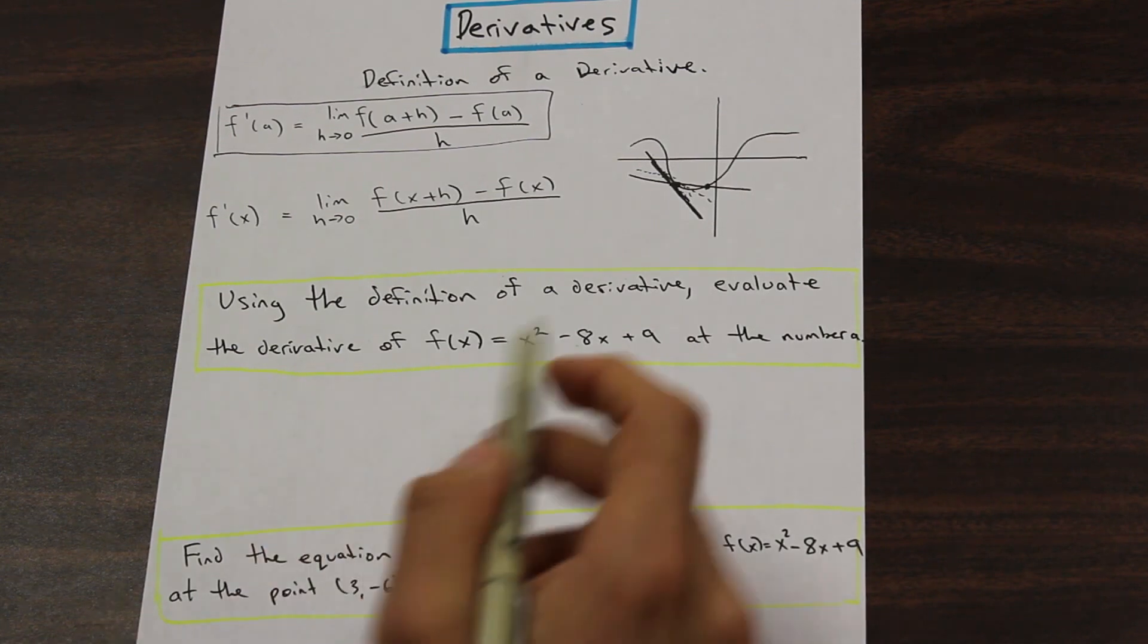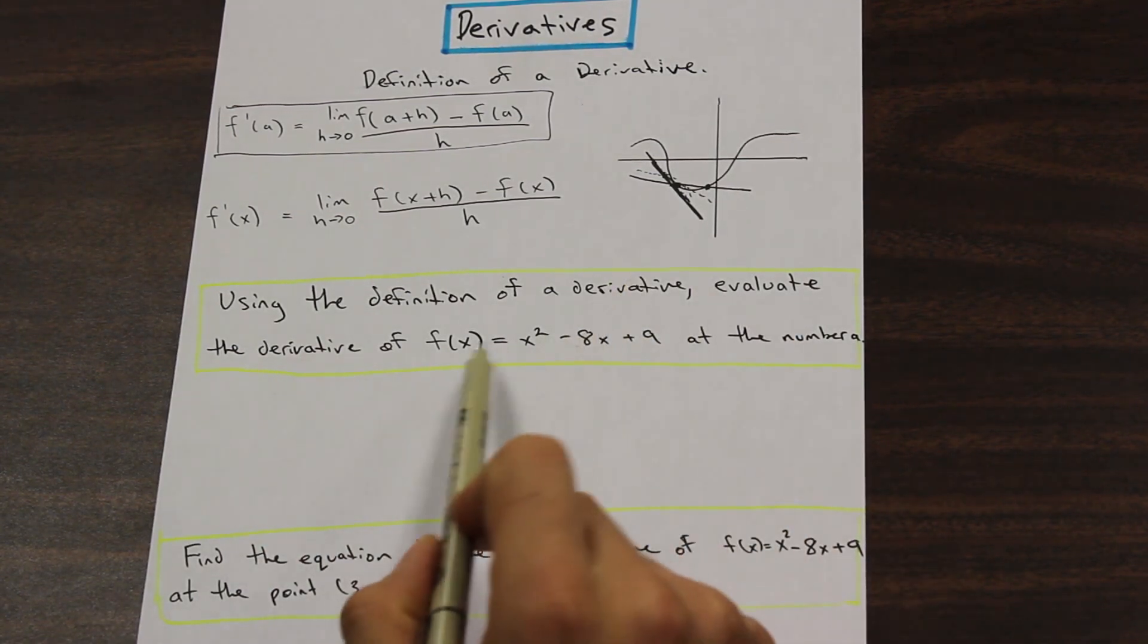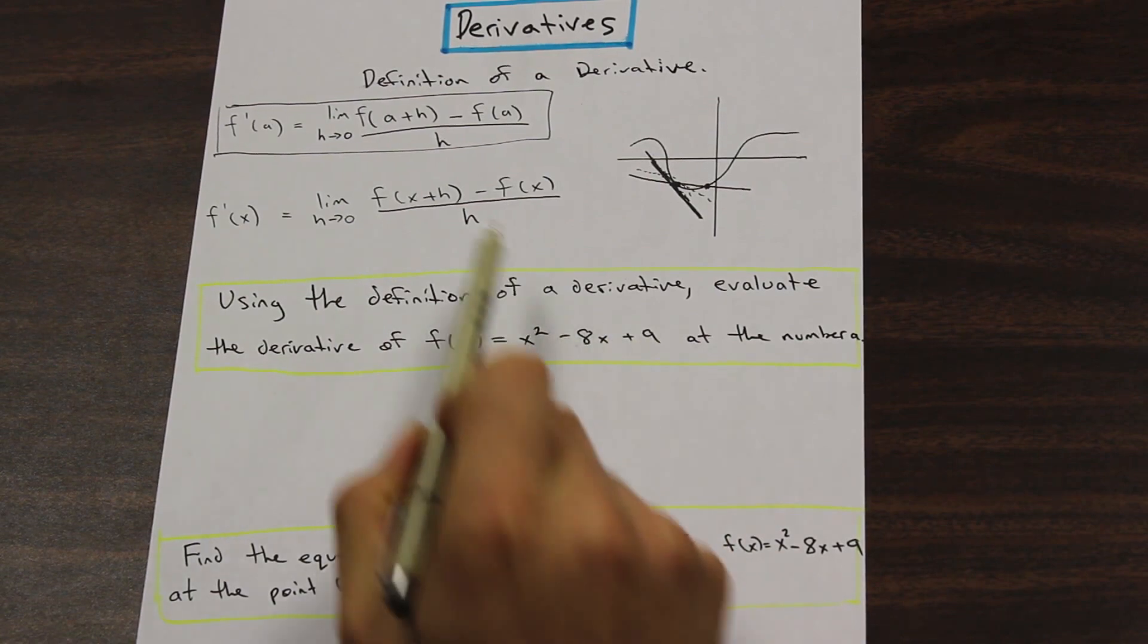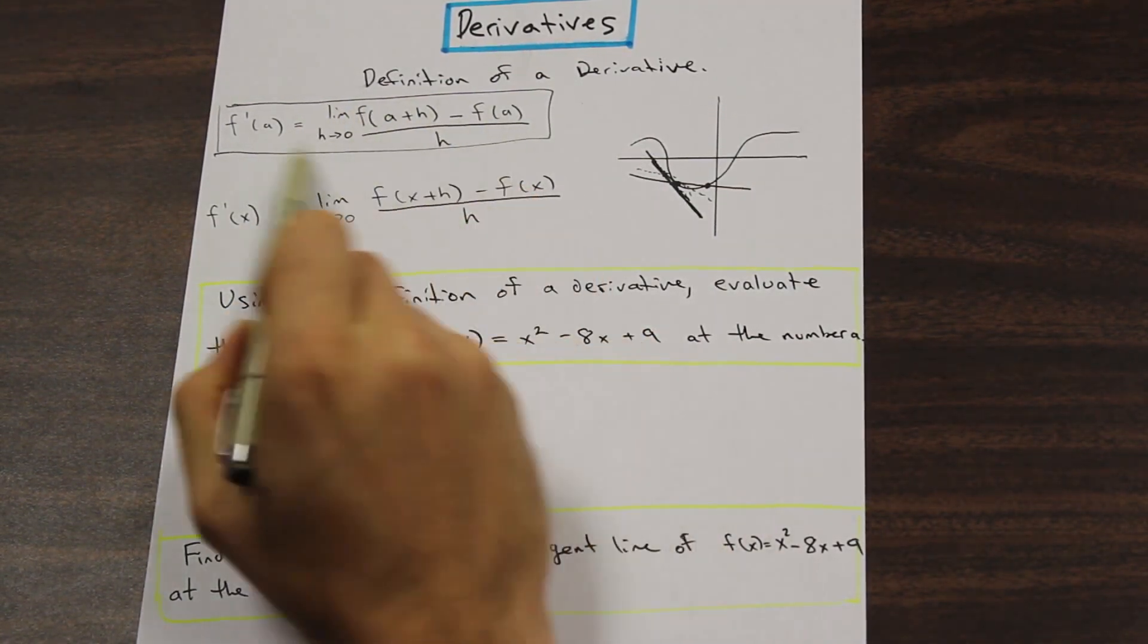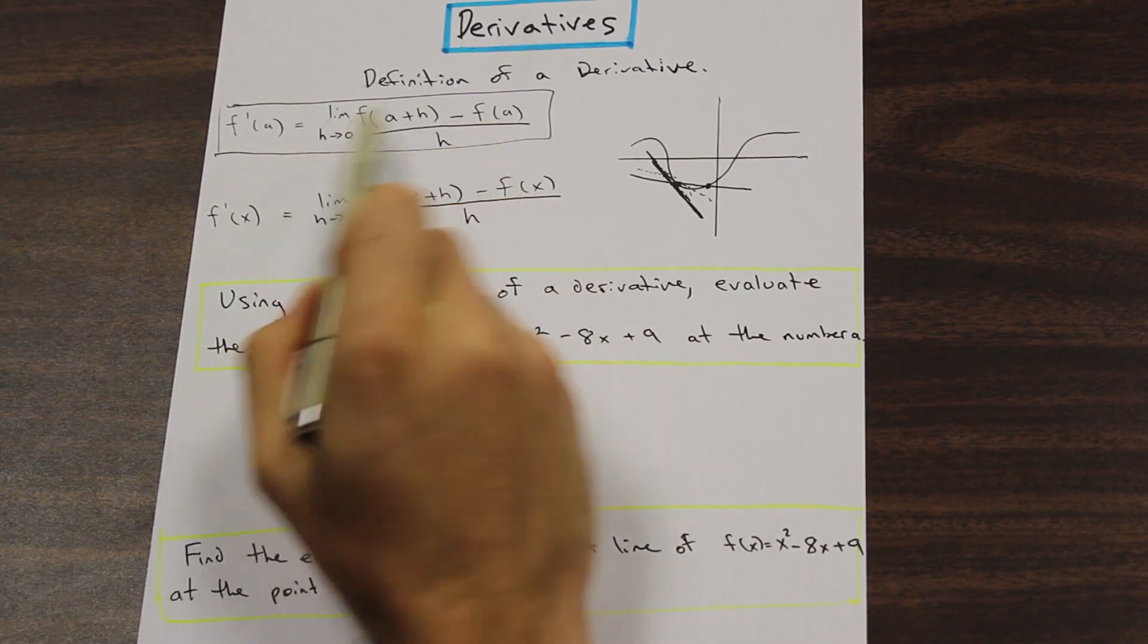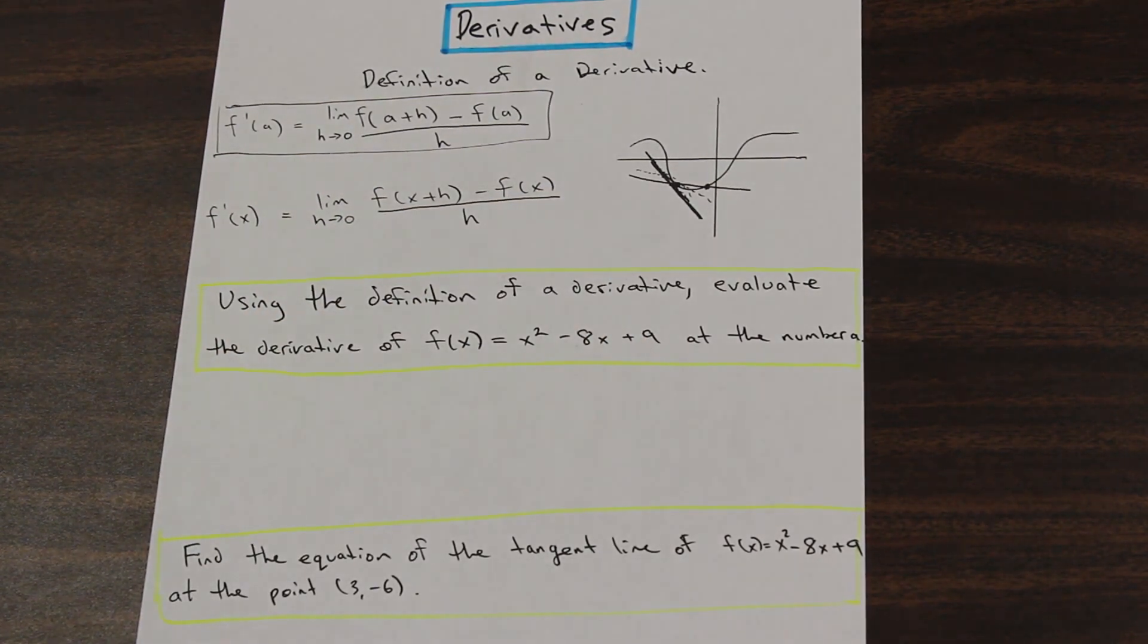So what you have to do is, essentially, we're going to take this function and we're going to rewrite it in these terms here. We're going to rewrite it like this, and if the limit exists, then the derivative exists. So let's start.